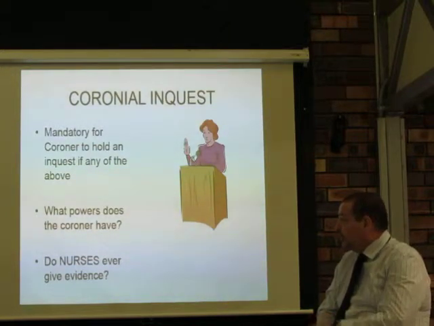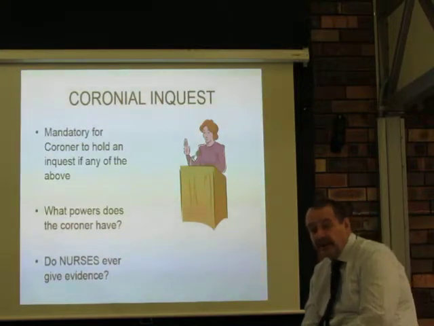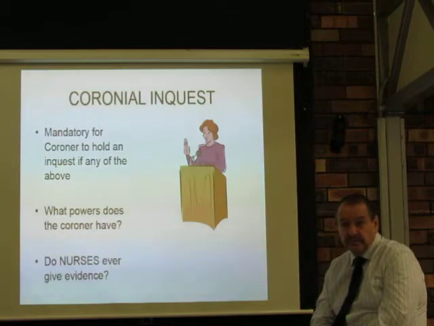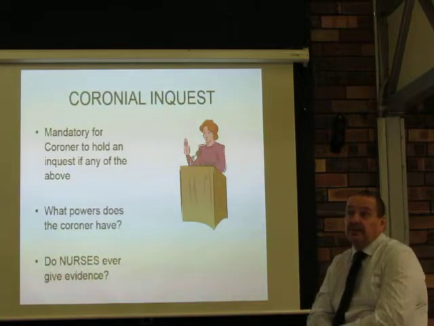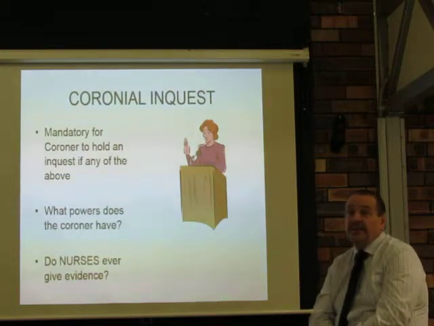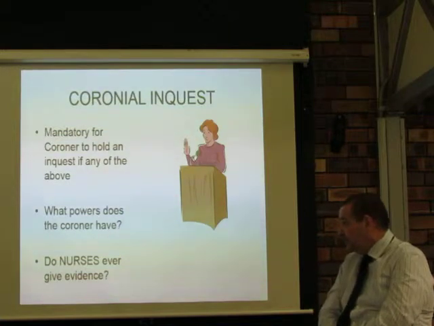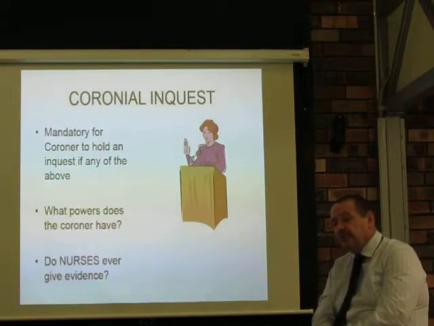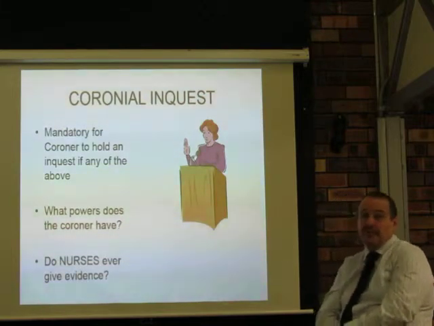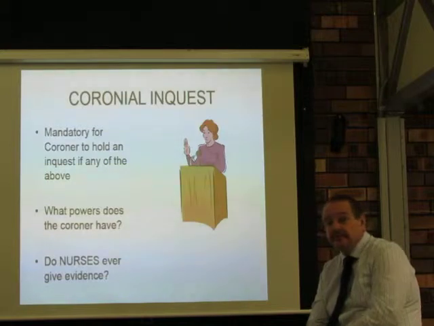So the question, what powers does a coroner have? Well, he can investigate, he can determine a cause of death, he can determine what the circumstances surrounding the death were and whether that death was accidental or not. Lots of things he can determine. But good question, do nurses ever give evidence? Yes. A simple, straightforward answer. It is quite common for nurses to give evidence.